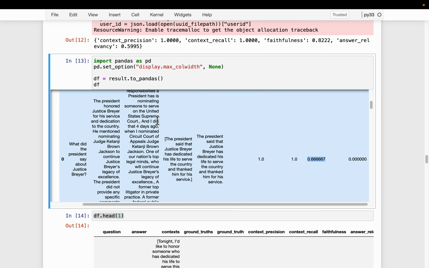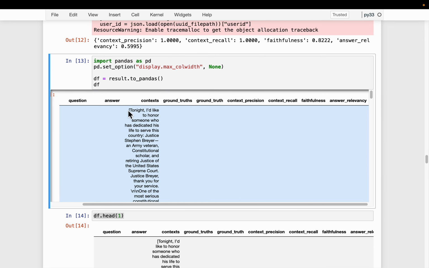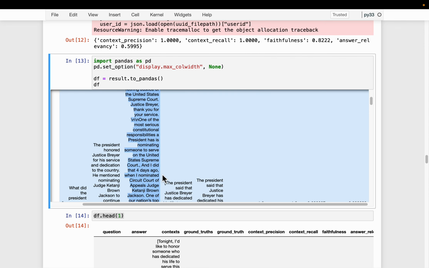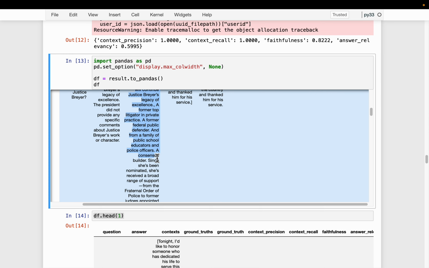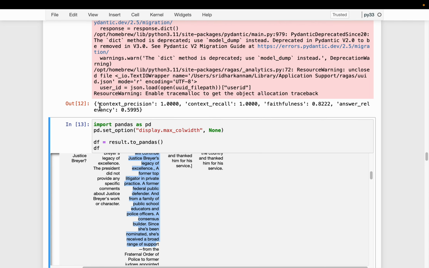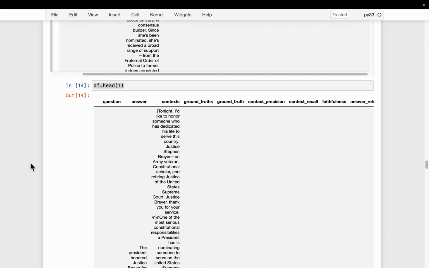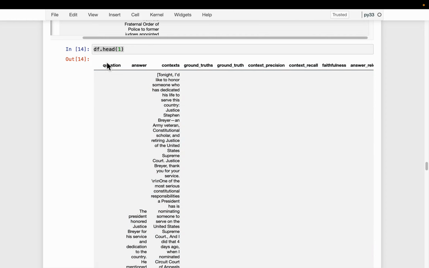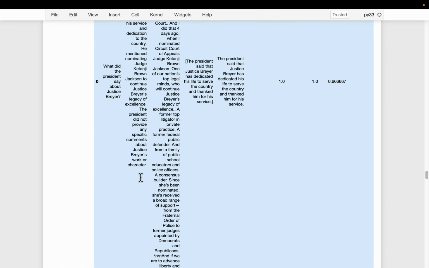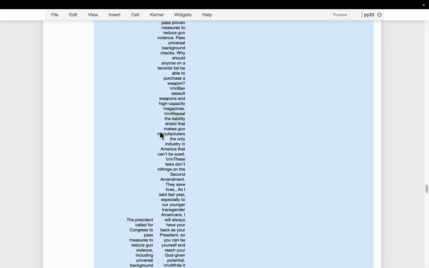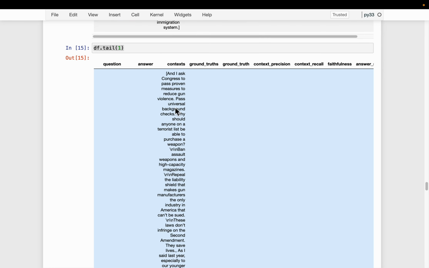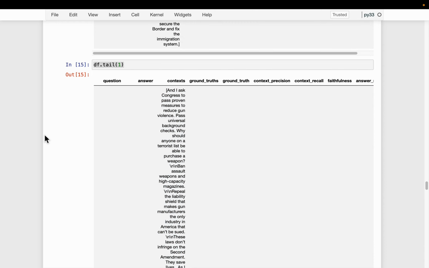Our retriever, on the other hand, simply extracted this context. It extracts 3 contexts per question, so if these 3 contexts have the answer to the question, then we get better results for context precision and recall. I'm not going to read all this text, but you can examine these questions one by one. Have a look at the question, what our ground truth is, then the extracted context, and then the answer. So that's all for this video.